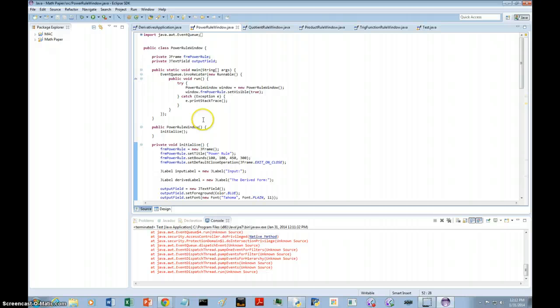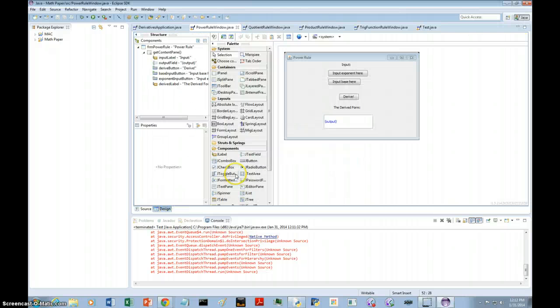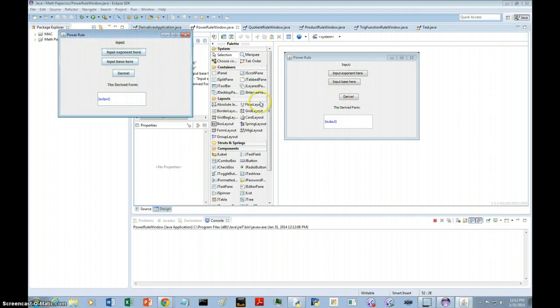And that window, well, it's not working entirely. And this is what it looks like in the raw format. When I run this, it looks just the same, right? The output looks a little funky there. You get your exponent, so say you're raising it to the 2, and your base is just x. Well then, when you click derive, if you put in x and squared, you should get either in this box or just output another pop-up window like in JOptionPane. Take that when you click derive and say, hey, x squared, the derivative is 2x, or 2x to the 1. And that's not working entirely.